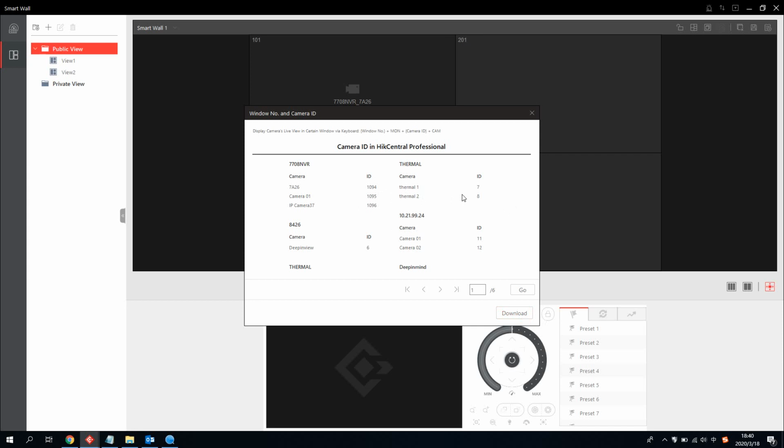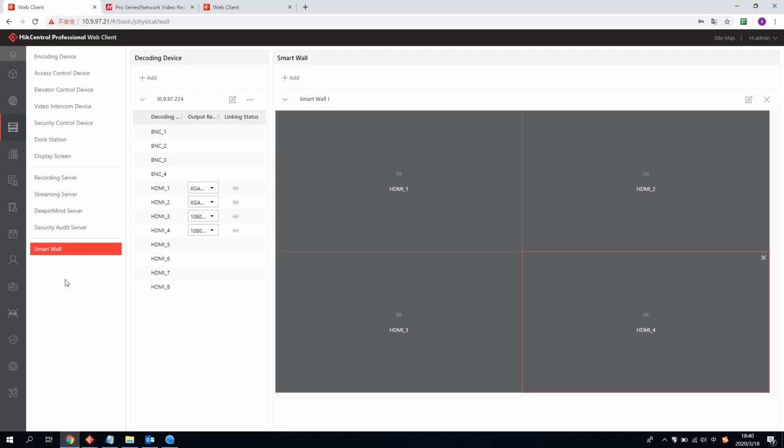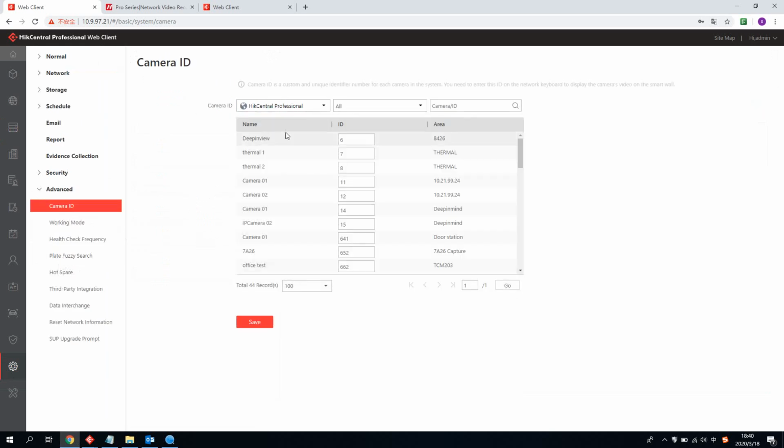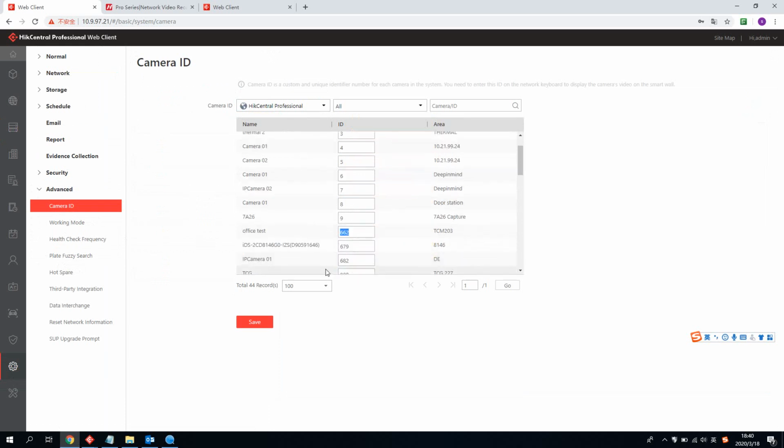If you think the values here are hard to remember, then we can modify those camera IDs on the web client. On the web client here we have system, and also advanced, camera ID. So 671, I want 1, 2, 3, 4, 5, 6, 7, 8, 9, 10.